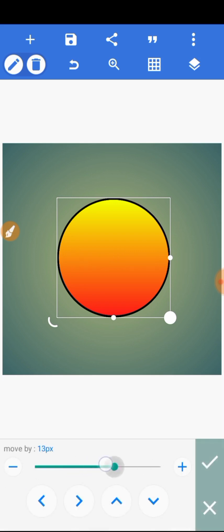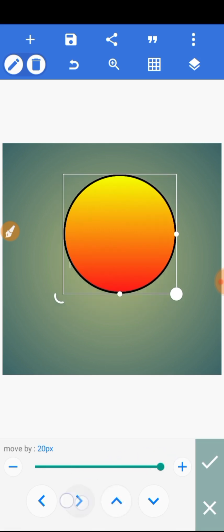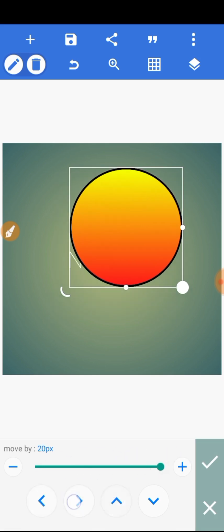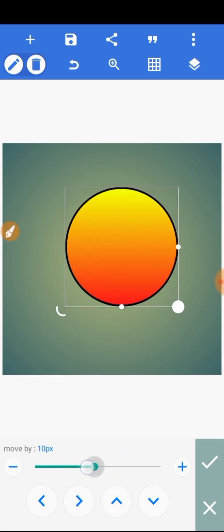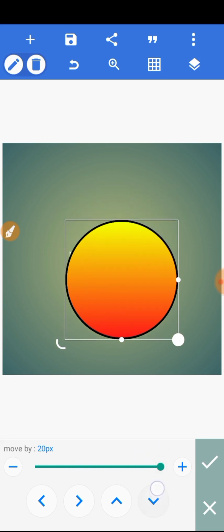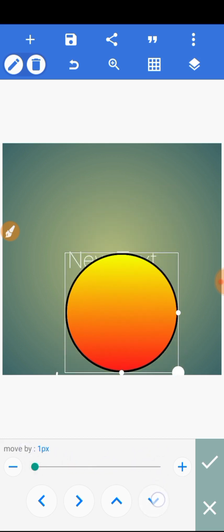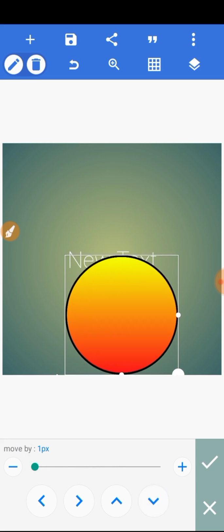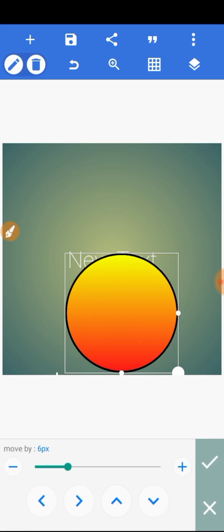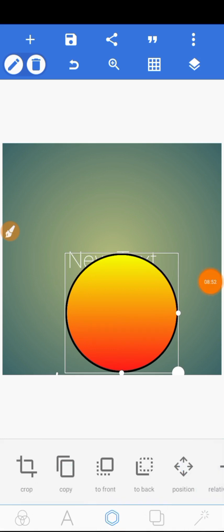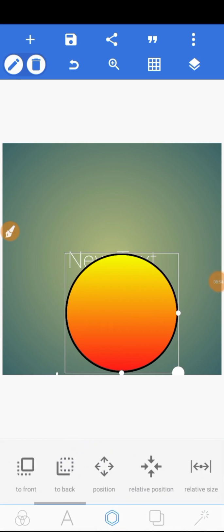Next one is the position tool. The position tool helps you to move around your objects at different speeds. Okay, you can also use a hand, but where this particular position tool is important, it helps you make precision moves. If you want to make it go slow, you want to drop a particular object at a particular spot, you can use the position tool to place it wherever you want it to be. You can increase the speed, reduce the speed, take it to the left, to the right, up, down, anyhow you want it to be.